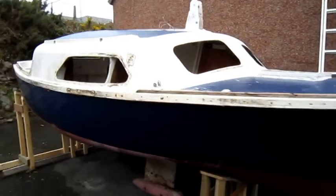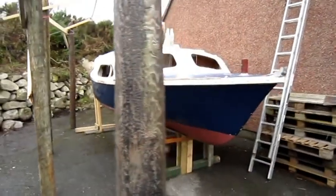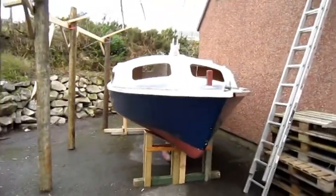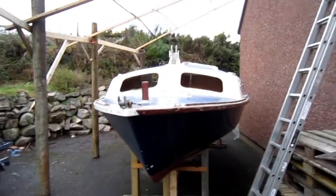It's exactly what I was looking for when I was looking for a restoration project on a sailboat. I'm hoping she'll be relatively cheap to fix up, and hopefully not too expensive to maintain either.